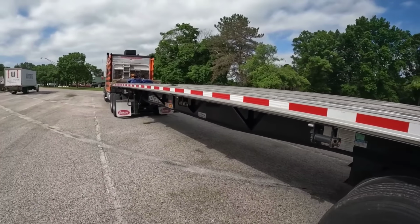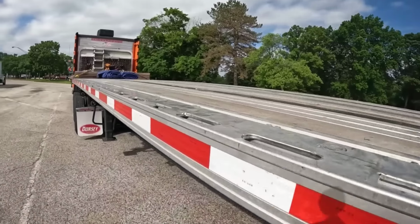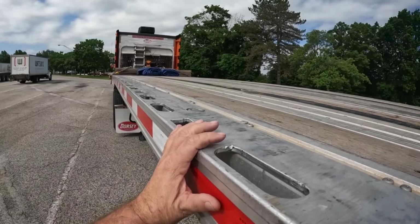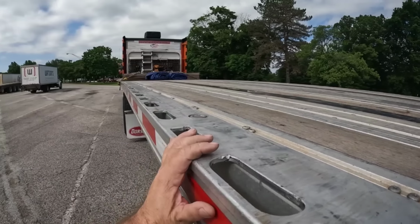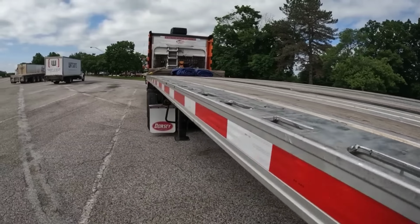But Fontaine trailer, Fontaine's got this unique rub rail thing. I'm not too sure if I'm a fan. If it gets damaged, it's really hard to fix.